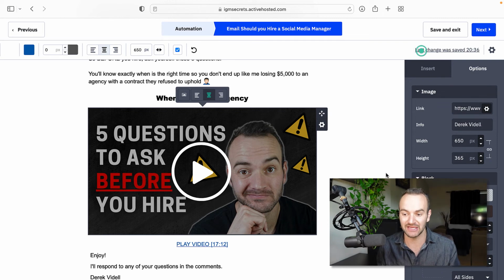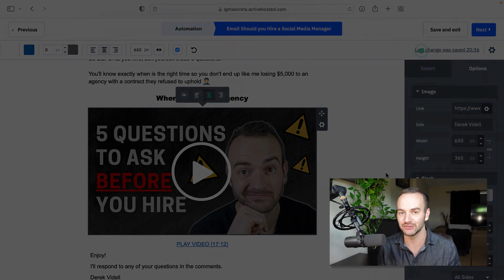Ultimately, the answer is have a default of not putting them in here, but if you are going to put them in here, just do a maximum of 1. Make sure that you put alt text in there and describe what the image is to help it get delivered. And the third thing is make sure it looks like a clickable image so that it still drives a lot of engagement overall. You can do like a play button or just something of the sort that looks like the image is clickable, and that's going to help it do a lot better.